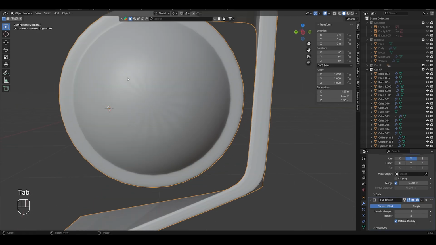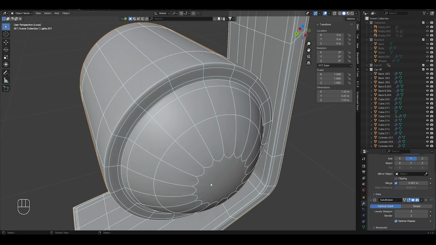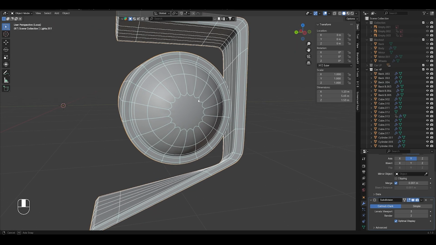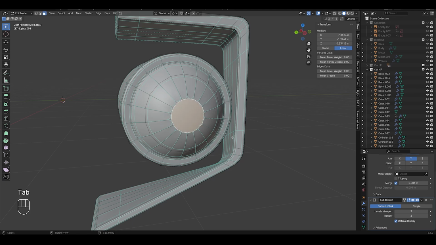We can see that we got really very weird shades in here. It's because if we don't have any geometry here at all, the subdivision surface will react weirdly. So instead, there are so many ways you can go with it.